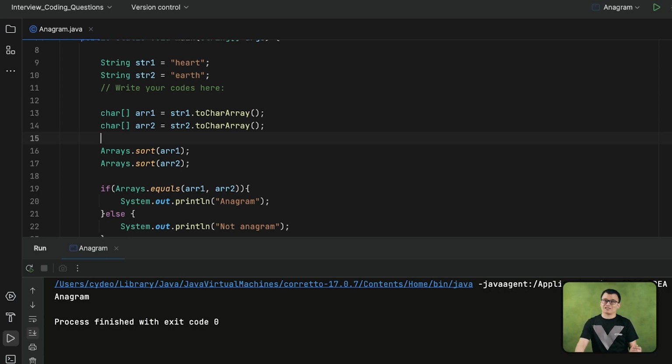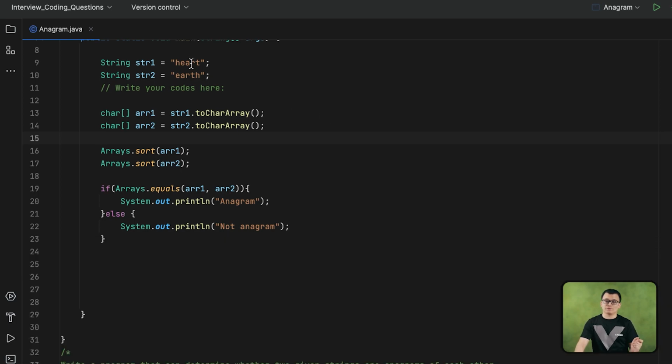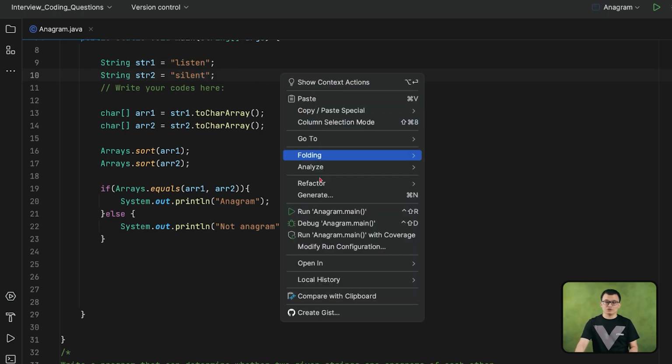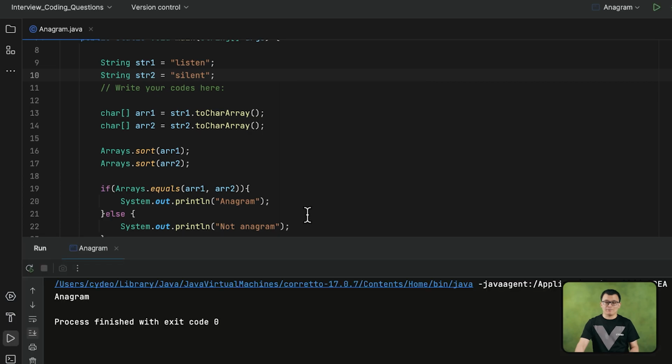Let's also test the solution with different strings this time. For example, listen and silent. I know those two strings are built out of same exact characters, which means in my expected result, they should be anagram.